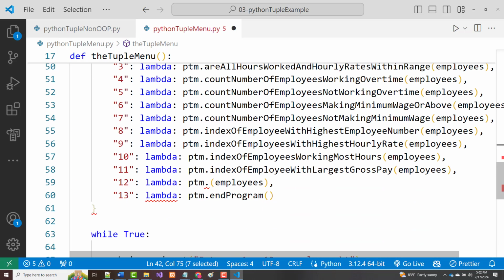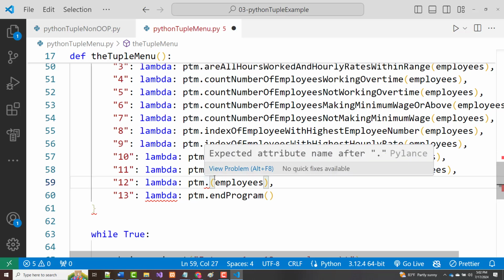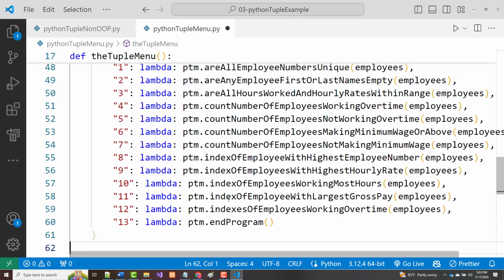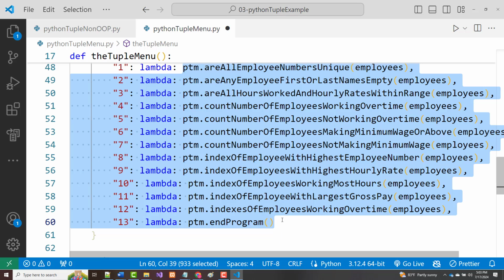So that's what should be returned there. And this will be indexes of employees working overtime. Now notice all my errors are now gone. I'm going to have to write each one of these routines, which we're going to do next.